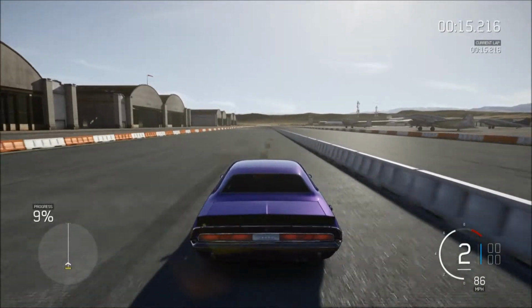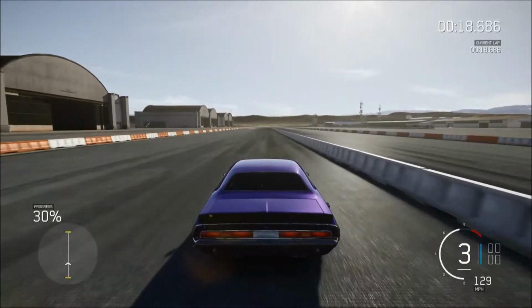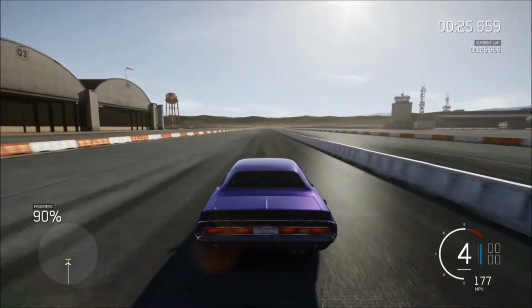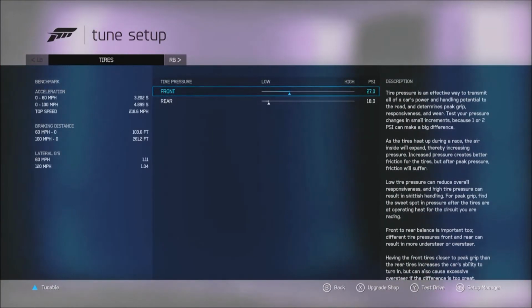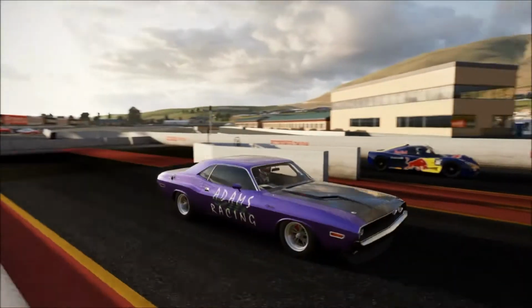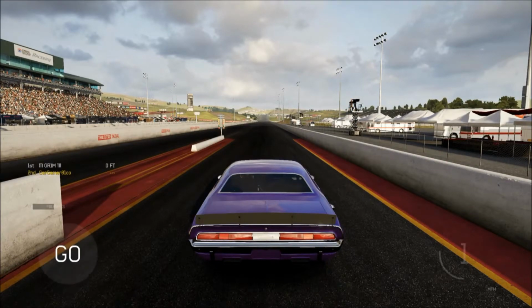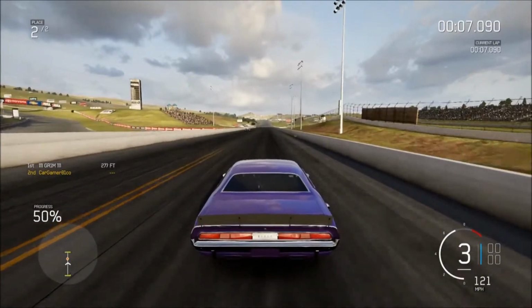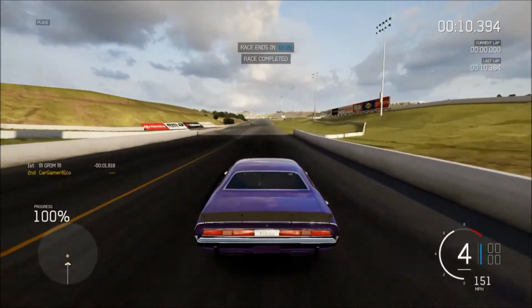Too early of a shift there. Wanted to kind of get it really right off the line before it could spin too much, but shifted a little early too. But seems to be alright. Let's see what we can do online real quick. I'm liking the setup. Should do good. Alright folks, let's see what we can do. Yeah, I still think I gotta do a first gear setup a little more. Still wants to spin the tires a little much.